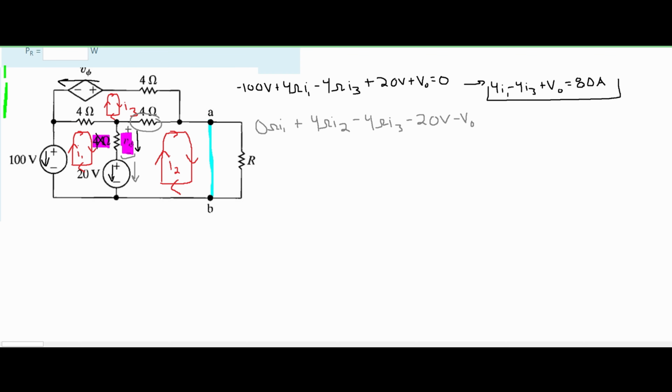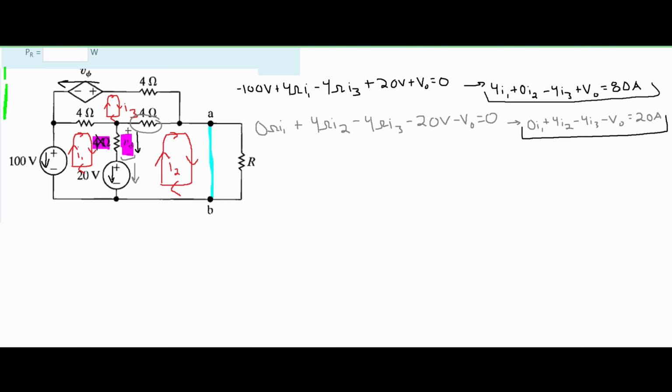Now everything looks to be taken care of, and we are going to move some things around. That is our second equation. So far, we now know that we have 4 unknowns, so we're going to have 4 equations. Looking at our next equation, it's going to be our I3. In doing this, we know that we have 4 ohms against our I1, so we'll start this off with a negative 4 ohms of I1. We have 4 ohms against our I2, so we're going to have a negative 4 ohms of I2. Now we can look at our I3, which is the current, and this is 4 times 3 because there are 3 4 ohm resistors, so we will have 12 ohms of I3.